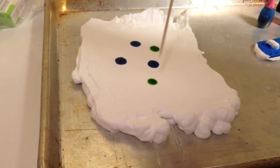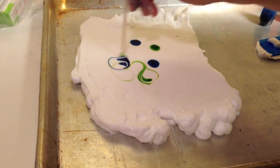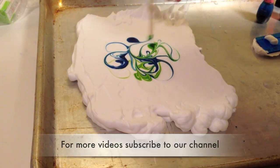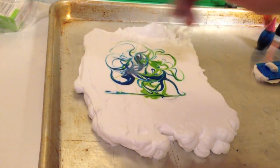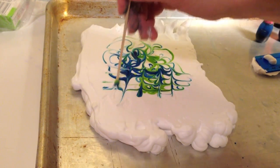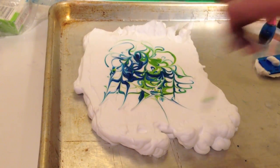Take a skewer or a toothpick, and you have to keep it straight up like this, and you start swirling it. Can you move kind of over the... Oh, I guess you can still see it, right? Mm-hmm. Yeah. You can do it that way. You can also do it this way, where you make patterns that go like that, or like this, and the other way. You can make a star, right?